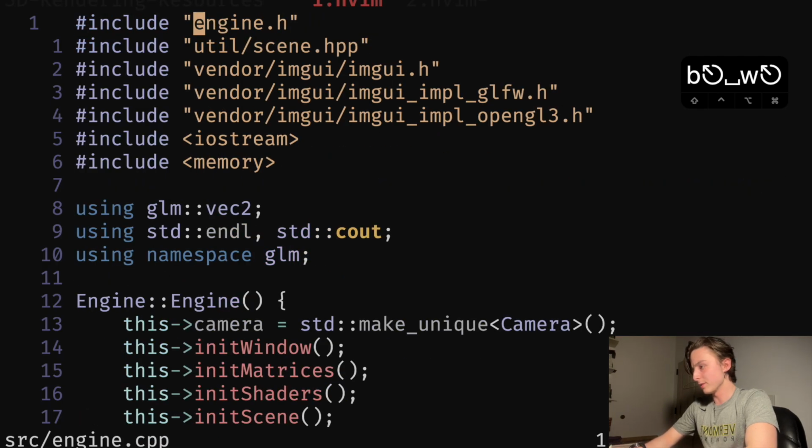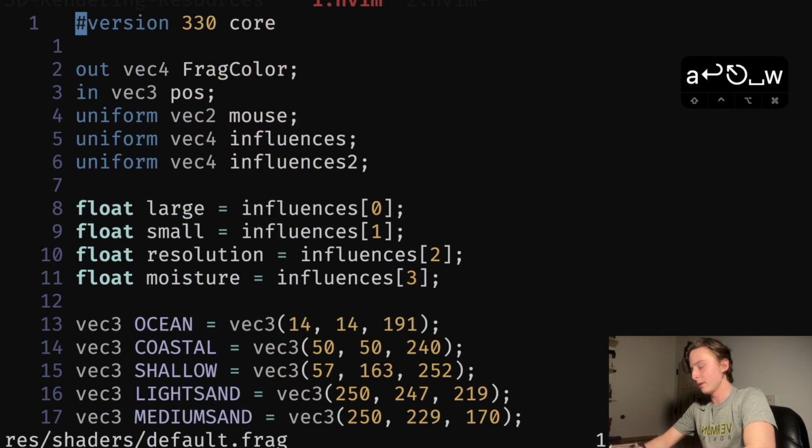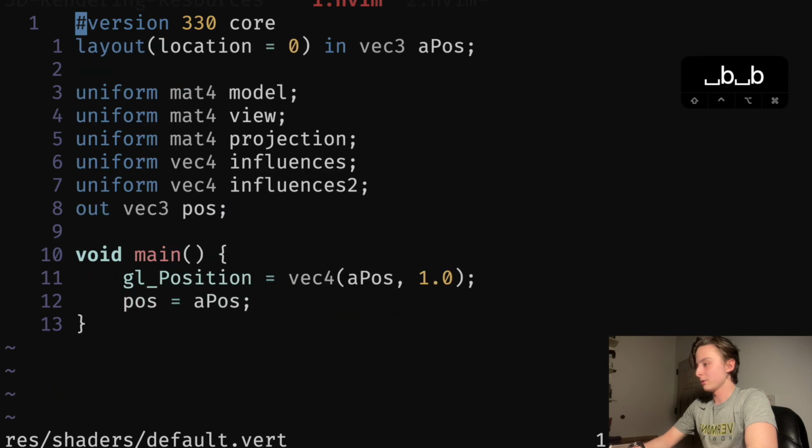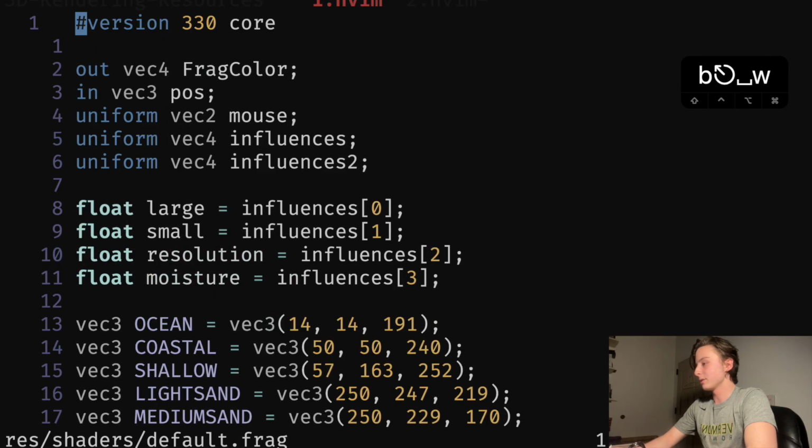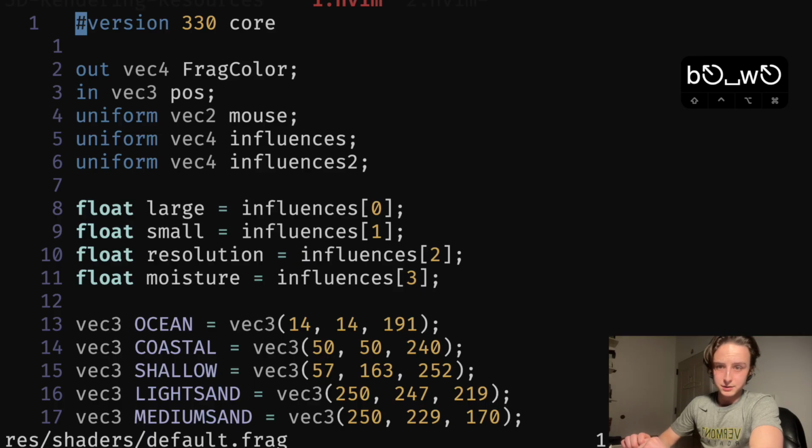Another example of this I found is with fragment shaders and vertex shaders. If you don't know, in 3D rendering there are two different shaders, one that translates 3D to 2D, and then one colors them in. It's a little more complicated than that, but that's the gist. So you want to switch between those two shaders. There you go, easy as that. Another example is if you have a meta framework like Next or Nuxt, they have server files, and Svelte does too, and then page files, and sometimes you want to switch between those quickly to update logic and UI.